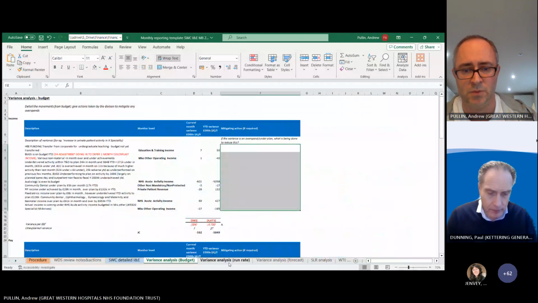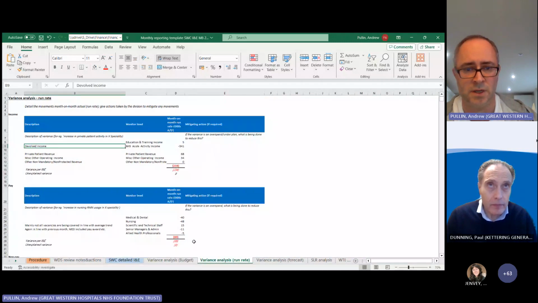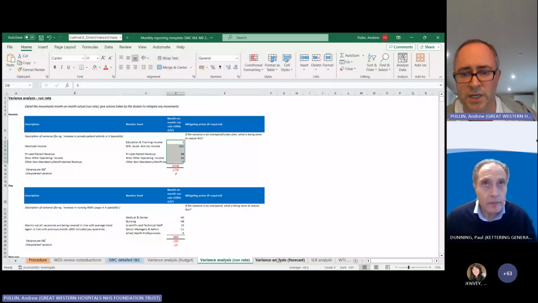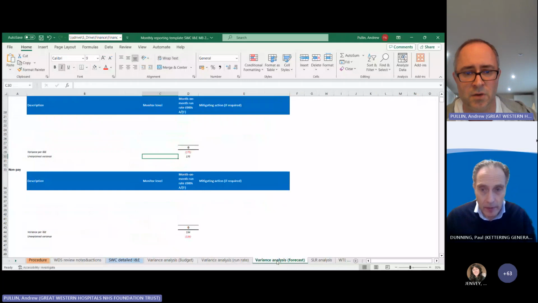We've got that mirrored on the run rate tab as well, so how we're deviating from the previous month, if there are any big movements to explain, and why we're seeing them. And likewise on the forecast tab, which is still to be completed.